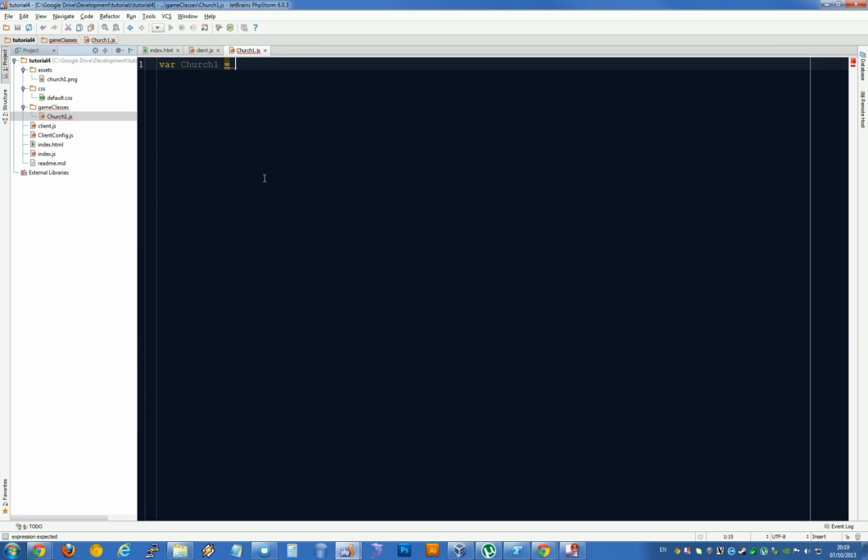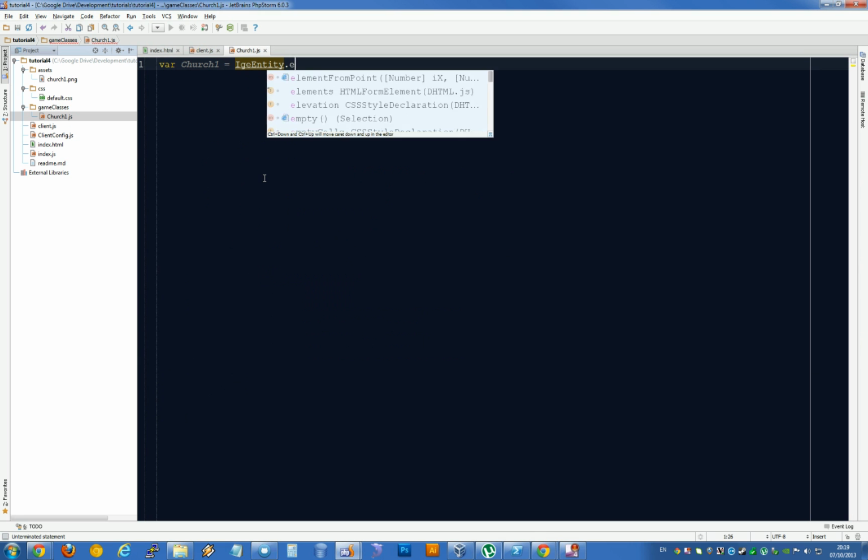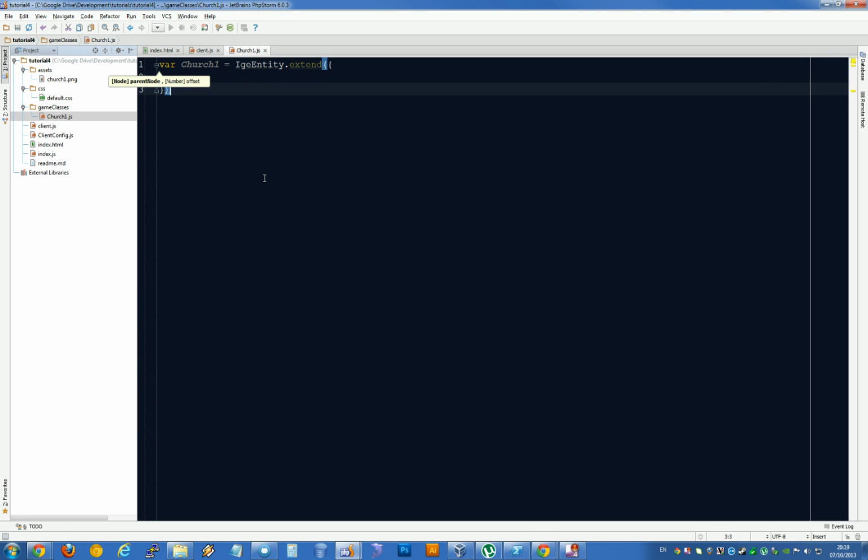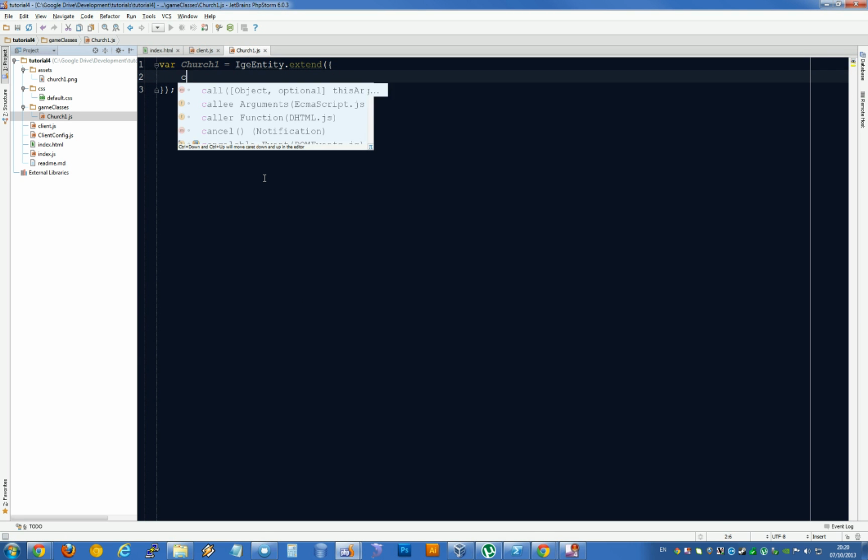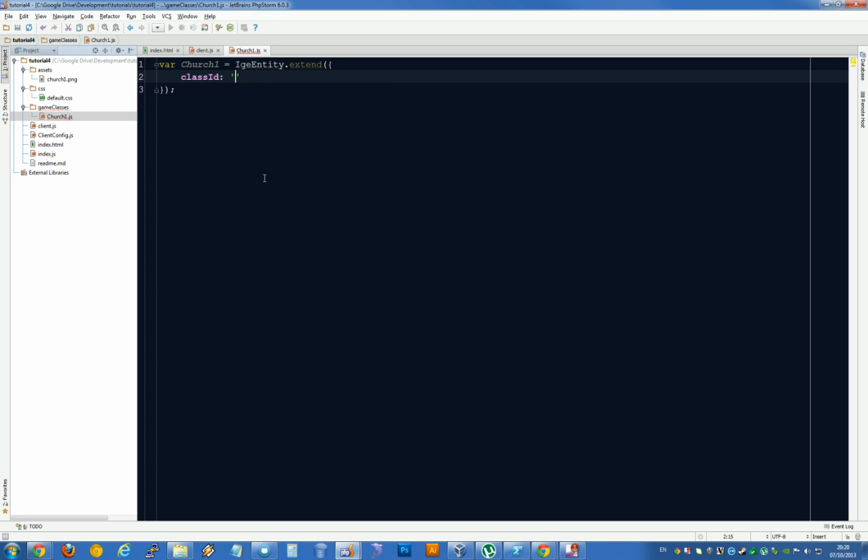Church1 equals IGE entity dot extend, class ID. Whenever we're extending an existing class, you must provide a class ID which is equal to the variable you've just assigned. So in this case, church1, because we're assigning it to church1 there. So that's the name, that's the ID.